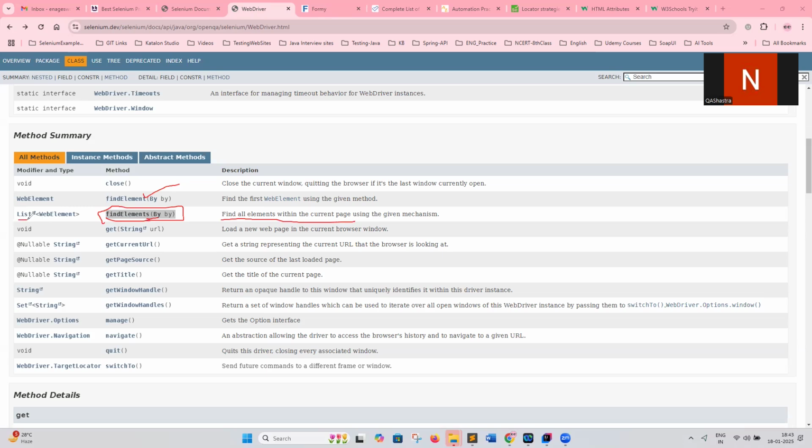And also you saw the return type. Whoever completed the collection part videos, which I told you to refer to, can understand. If not, you can refer to it. So this is a list, right? List is a collection which allows duplicate elements and can store multiple objects. And here it is a web element object. So where we use it and why, how to use it, I'll explain to you.